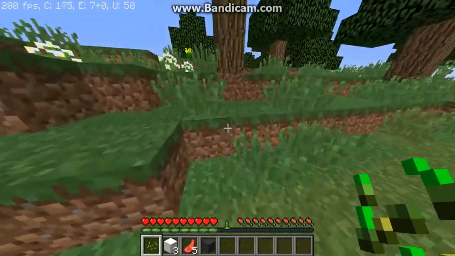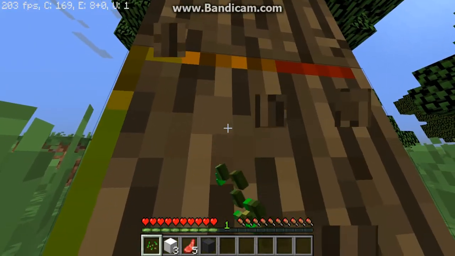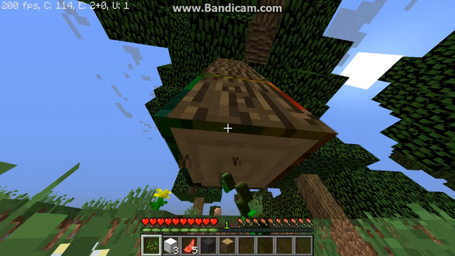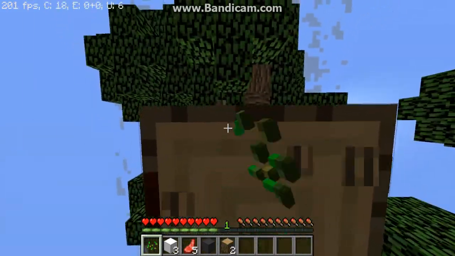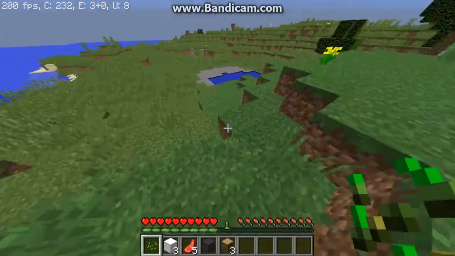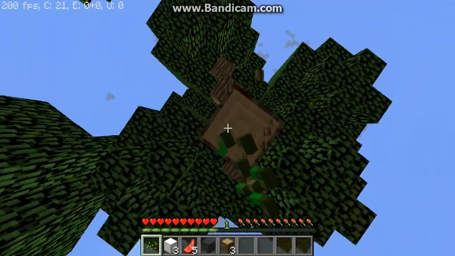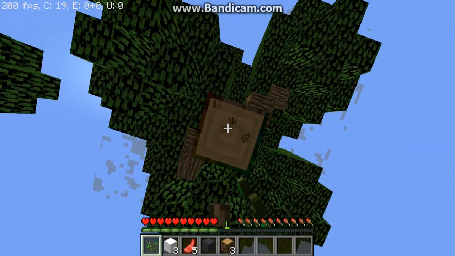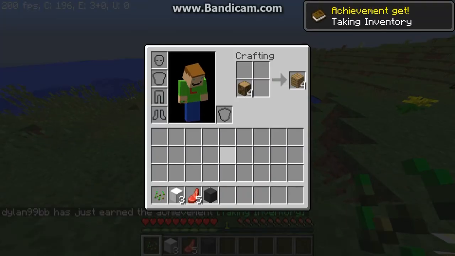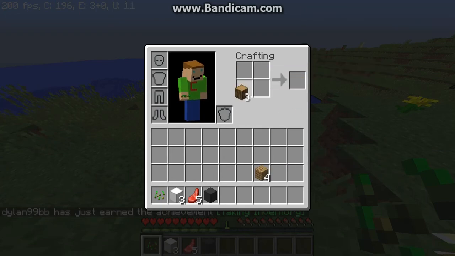And first, I'm gonna start mining some trees real quick. And what I figured out is that I need 3 wood. Actually, 4 wood to make everything you need for the start of the game. And you need 1 log for a crafting table.